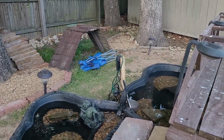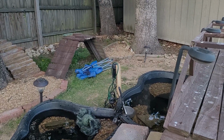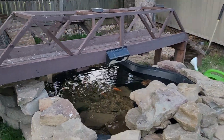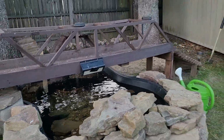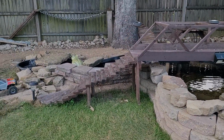Had a bit of strainer up there on the front because my big ones kept on jumping through, so I got to make something there. So there's all my, kind of what it looks like, out.